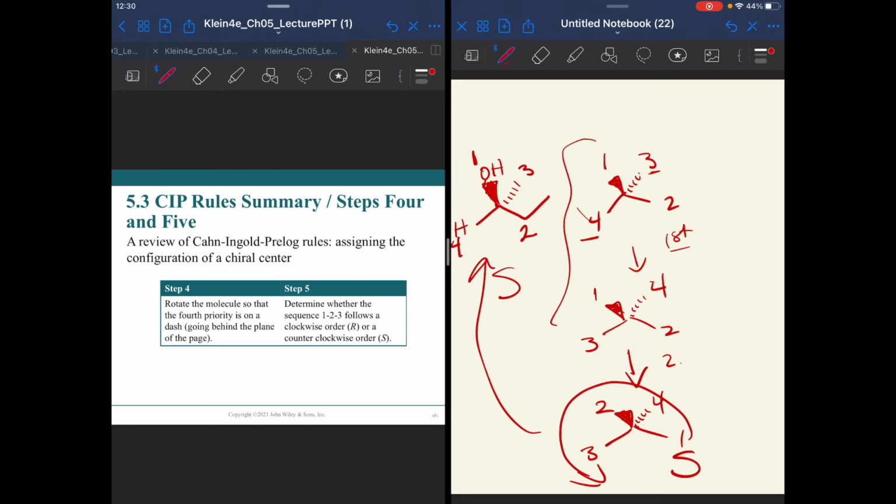R and S take some time to get the hang of. It is important that you take time to practice. This is going to keep ramping up. 7 is a doozy of a chapter. So make sure you spend time this week and this weekend doing practice with R and S and getting this down. In 2 or 3 weeks from now, it's going to feel very overwhelming if you don't get this skill down now. I will see you in part 4 to talk about some optical activity.